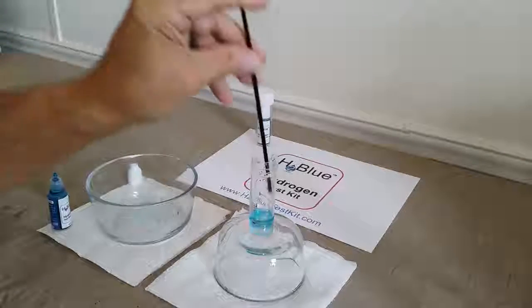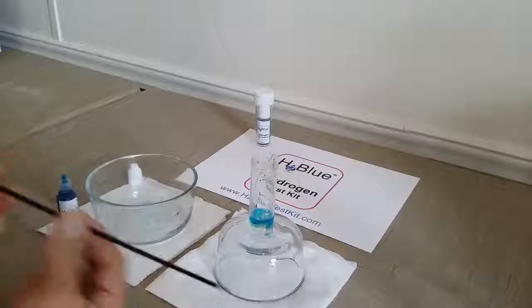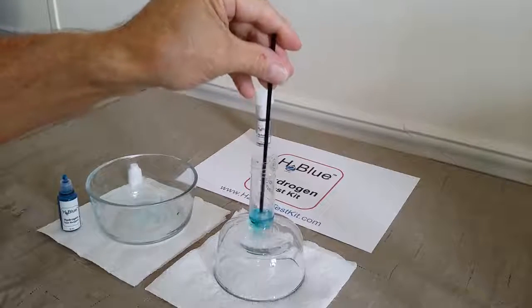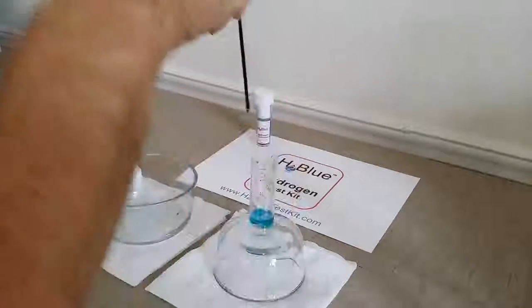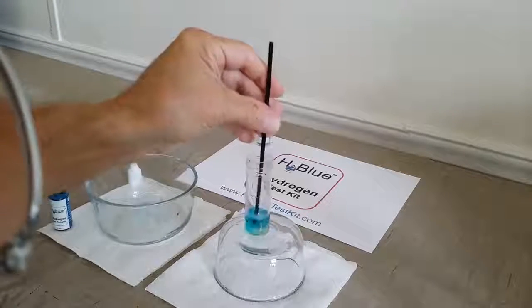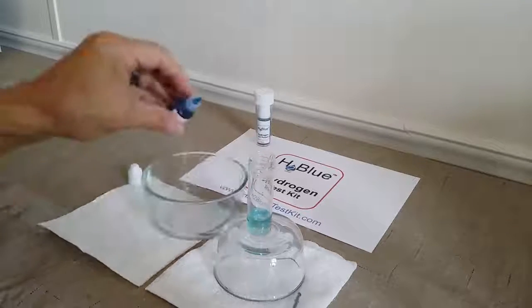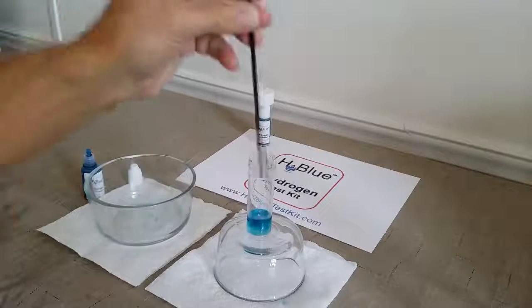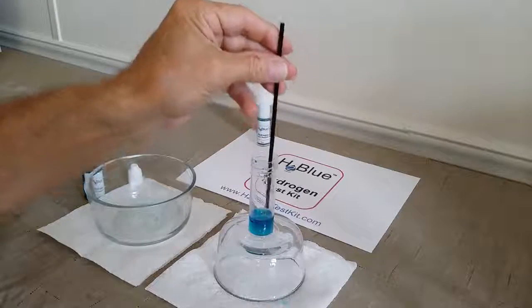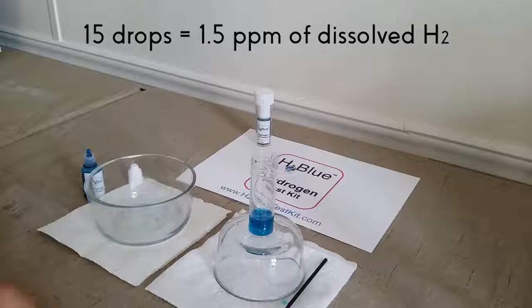And at 12 drops, you can see it still turns clear. Let's go 13. Still turning clear. 14. But it's getting close. It's slowing down. I'm going to add one more drop. And as you can see, that 15th drop turns blue and stays blue, so I know I've reached the titration endpoint. So that's all there is to it, very simple.